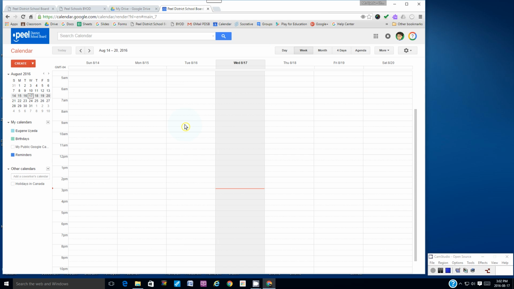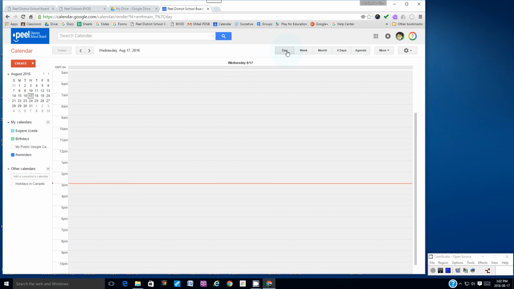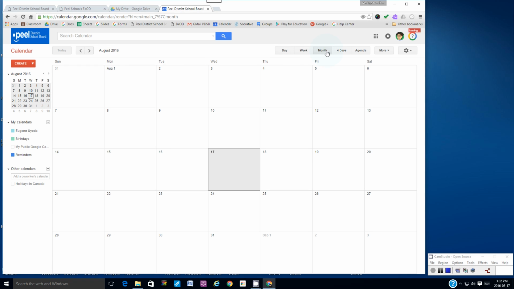It looks like a lot of other online calendars. In the top right-hand corner, we can choose what view we want to see: the day view, the weekly view, and the monthly view. The good thing about the monthly view is that it just looks like a calendar. I'm going to scroll ahead to September of 2016. Down the left-hand side, you'll see My Calendars. Hopefully your name or your student number will appear here. You should have a calendar here for birthdays that should be color-coded.